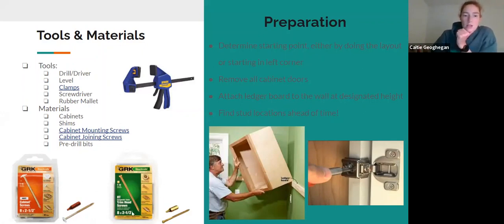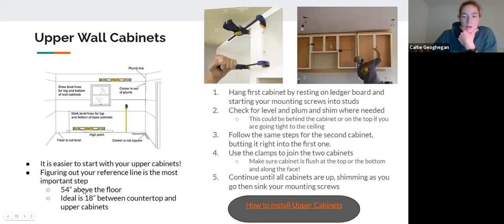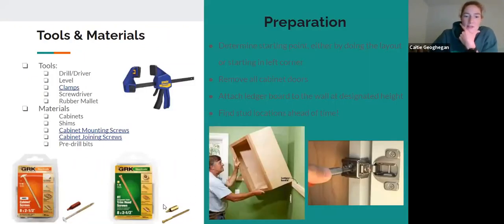And then this other screw package here, these are for joining the cabinets together. And these are great because, one, they come in different sizes, like 2 inches, 1.5 inches, but they're pretty skinny and they have basically no head on it, which is great because we just want it to be going through our cabinet doors to bind it together. But we don't want a big head that's going to stick out. So it's kind of the whole opposite of the mounting screws. But that's the benefit to this. And this is also a star bit, which I love. And they come with bits in the packs. So you can't beat that.